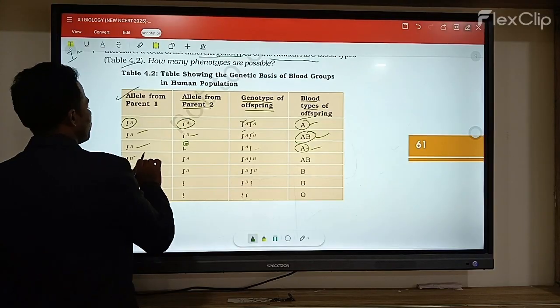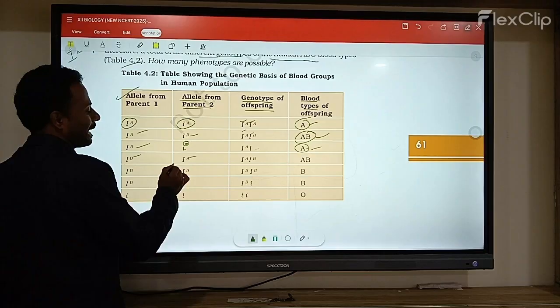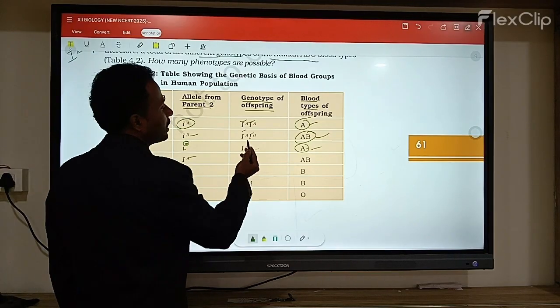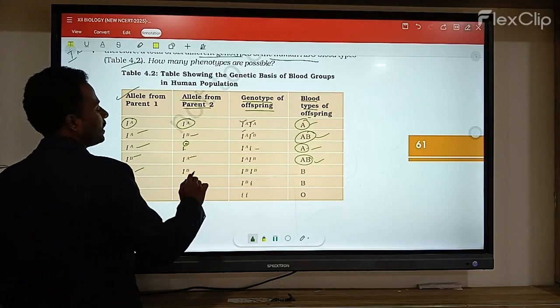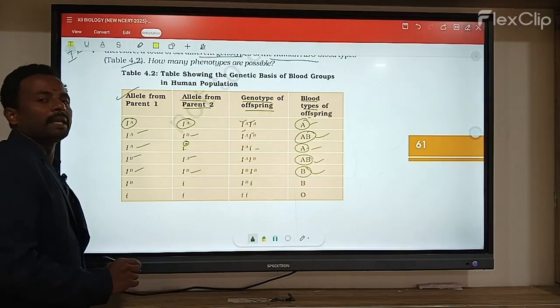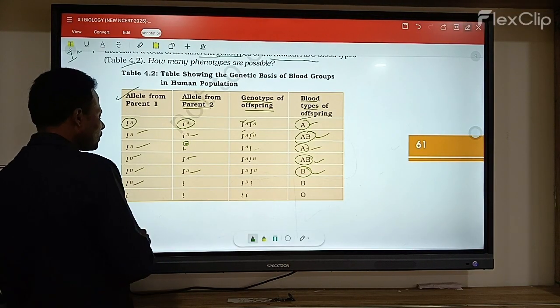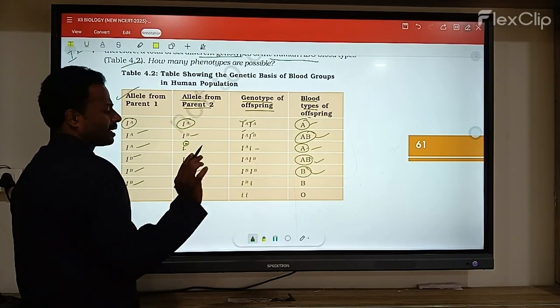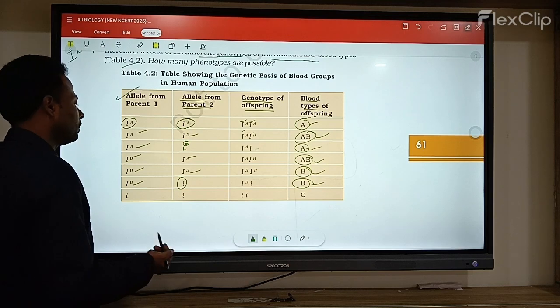And here B blood group is present, and A blood group, here IB, IA. So both are IA, IB, and the genotype we get is the AB blood group. And here IB is present. So here the dominant character is what? That is B, so it is produced as the AB blood group. And IB, i: the i gene does not contain any sugars. So we get completely the B blood group.